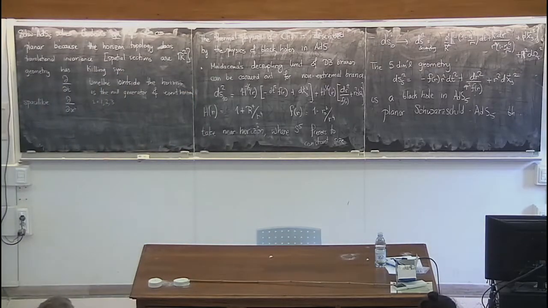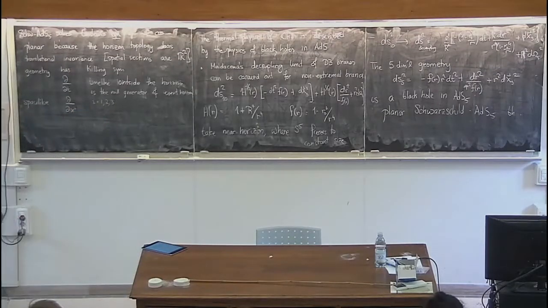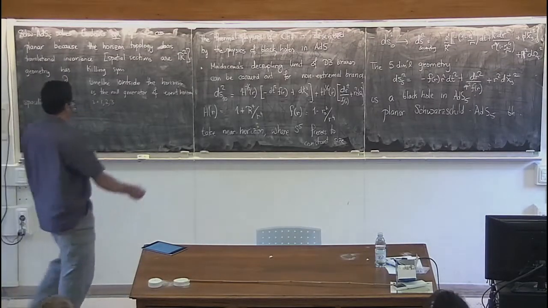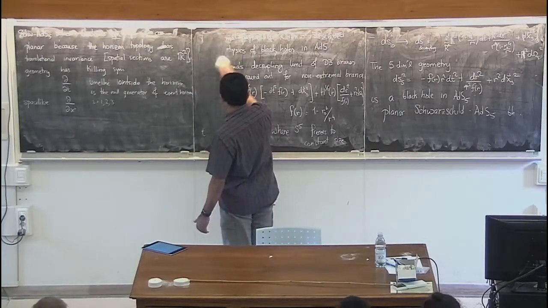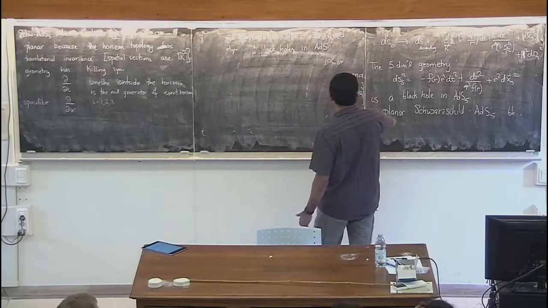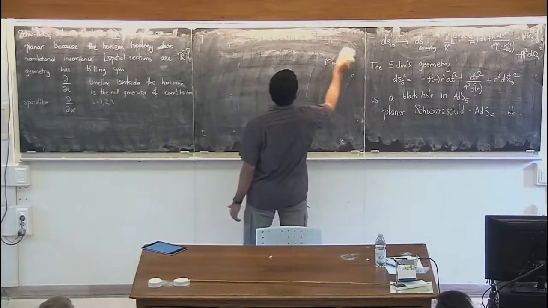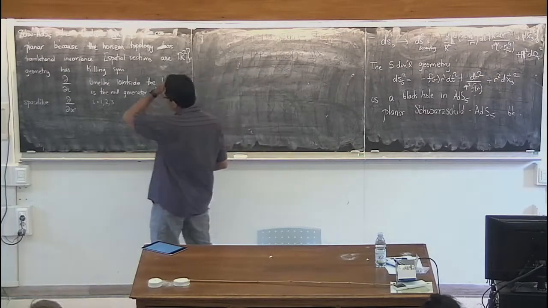You've all seen black holes before, I assume. Yes? You've all seen the Schwarzschild solution in flat space. So this is similar, it's just that we are working in a different space-time, so our asymptotics are not flat, our asymptotics are AdS. But the physics of black holes doesn't really care so much about that, so we can understand its properties the same way as we understand the physical properties of black holes in flat space. So what do we want to know about this?